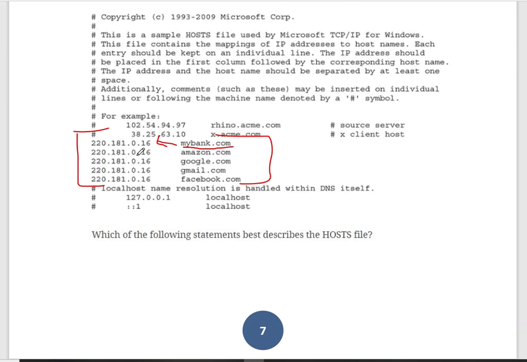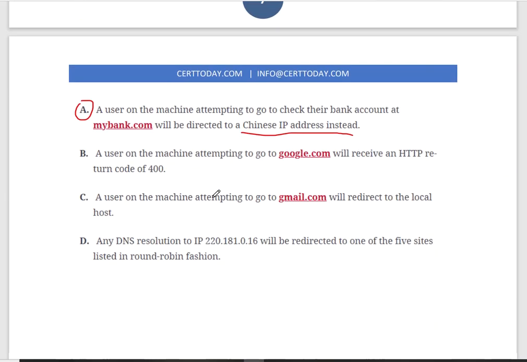Just by looking at that IP address, obviously you don't know that it is a Chinese IP address. But if you go to a find-my-IP-address site or WHOIS, it will tell you that that block of IP addresses is registered to China. So that's why that's the correct answer.